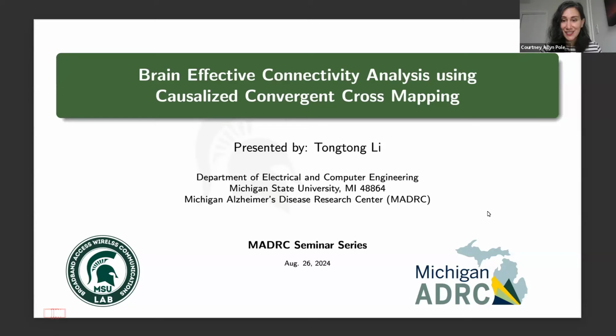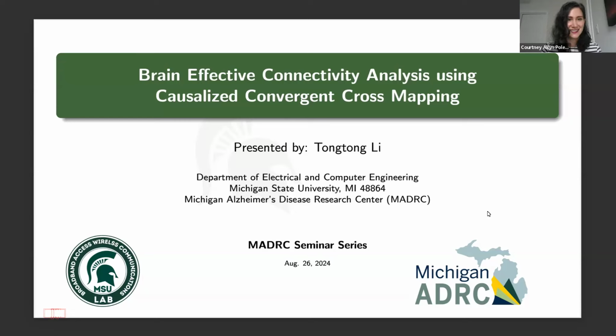Thanks so much, Stephanie. So we're excited today to welcome Dr. Tongtong Li as our speaker for this month. Dr. Li is a professor in the Department of Electrical and Computer Engineering at Michigan State University. Her research program focuses on wireless and wired communications, wireless security, information theory, statistical signal processing, and computational neuroscience. Her work in neuroscience includes the modeling of brain information processing and information transfer, and the analysis of functional connectivity, causality, and stability of brain networks, with applications in early detection and prediction of people at risk of cognitive impairment. So with that, I'll turn it over to Dr. Li.